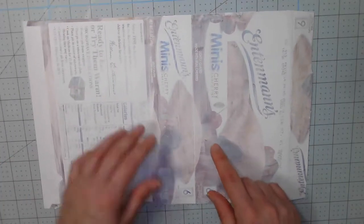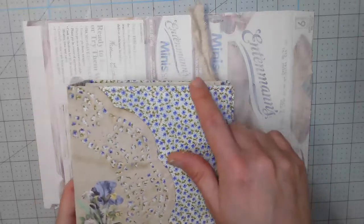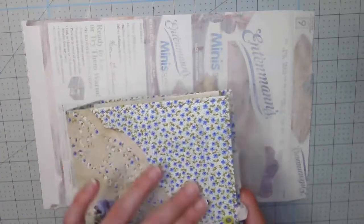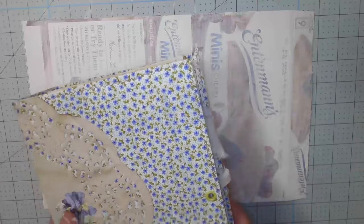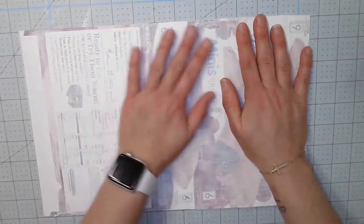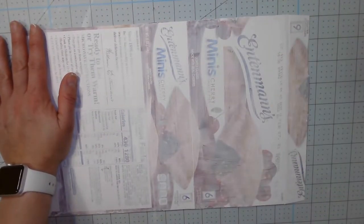Okay, so this one here, while I did sew around the outer of this, I actually did not use glue for the fabric to hold it down. I used Carpenter's tape. Now, some people may say, oh my God, you're wasting Carpenter's tape there, because you can just put glue down, put your fabric down, and then just sew it.